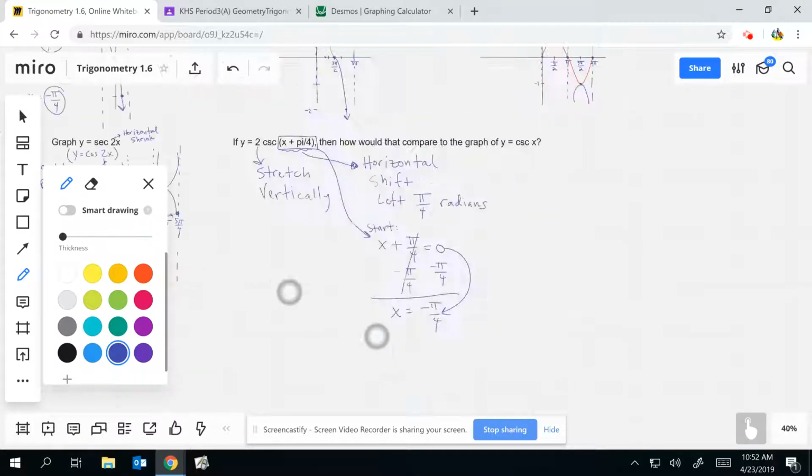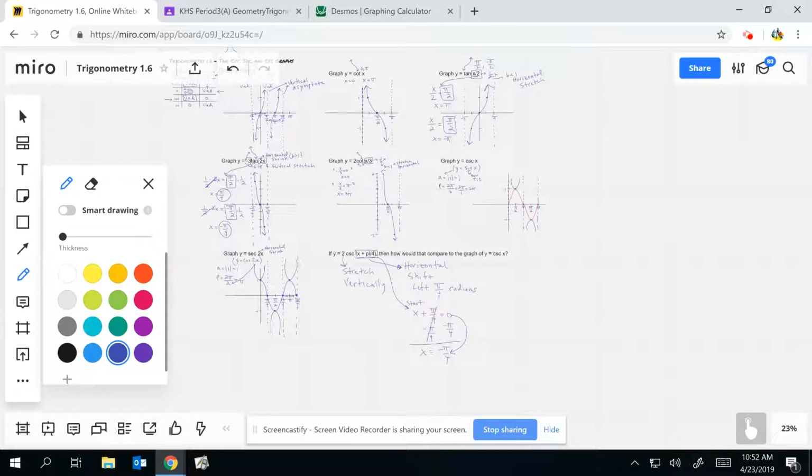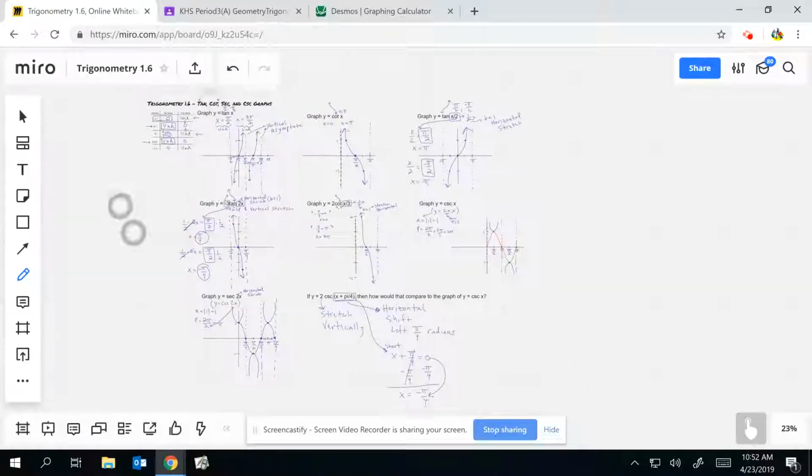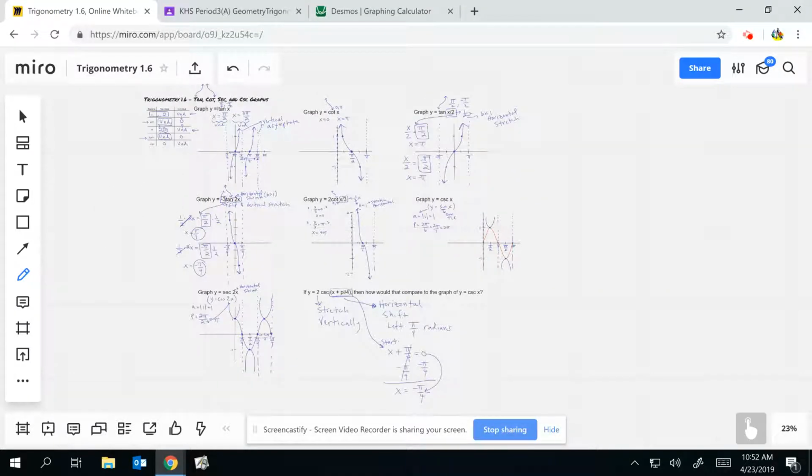All right, so that is it for 1/6. Hopefully that makes sense. Hopefully you can find your dotted lines. If you pick anything out of today's, anything, just make sure you find your dotted lines. Because you find those dotted lines, halfway between it will give you your intercept. And then you can just do your curve. But your graph is completely wrong if you don't get the dotted lines right. You got to get those dotted lines.